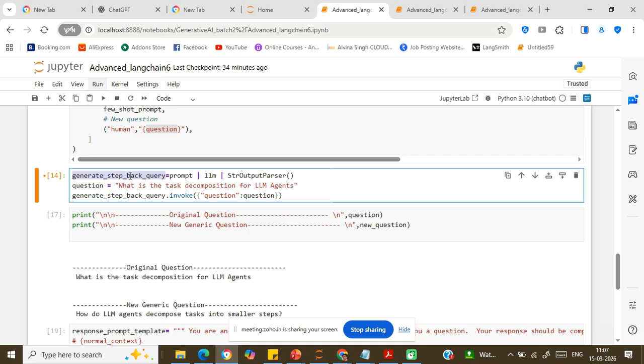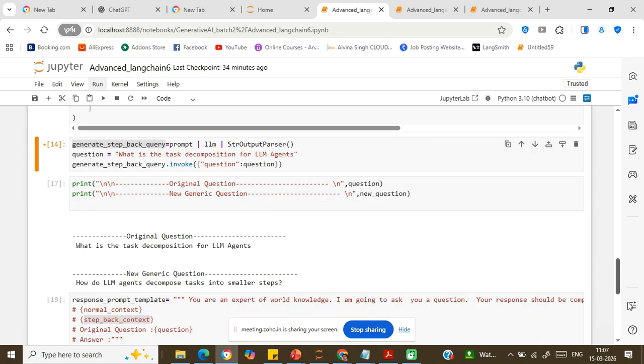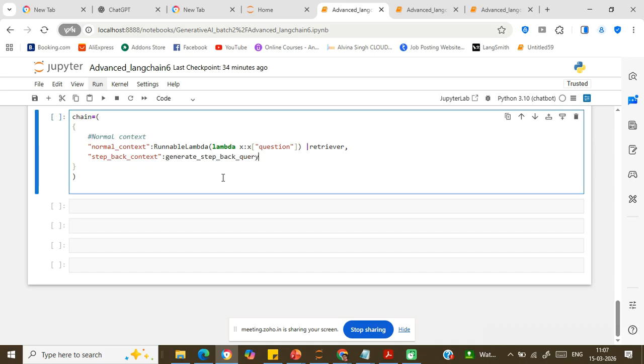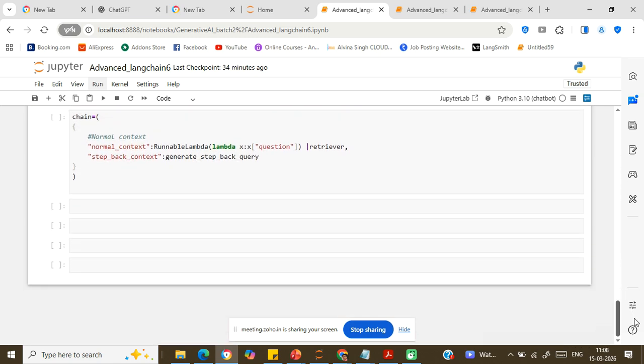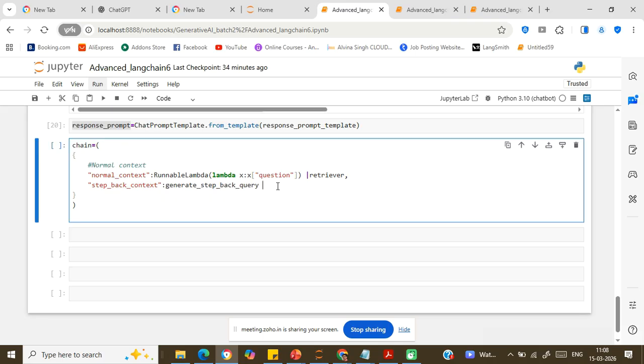This is nothing but a chain I have defined, and it takes prompt, LLM, and provides me the question basically. This question as well, I am going to provide to the retriever.